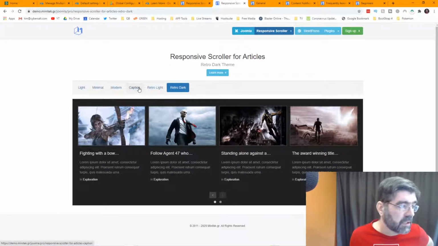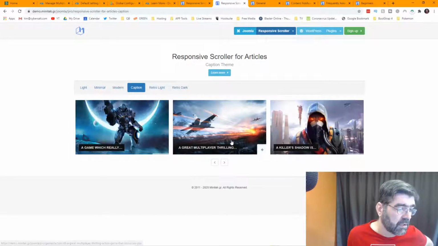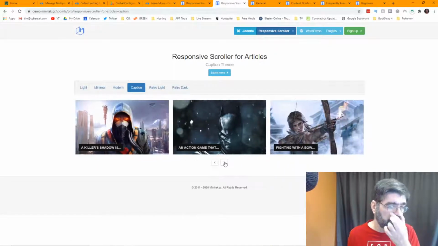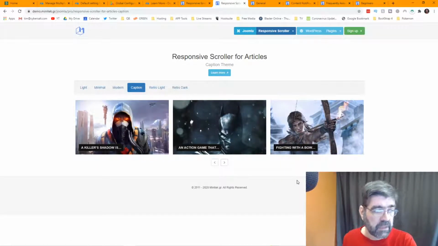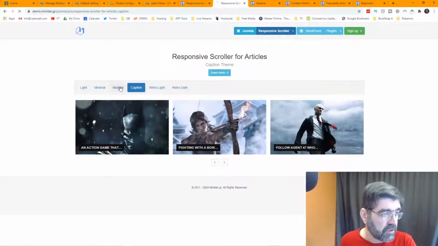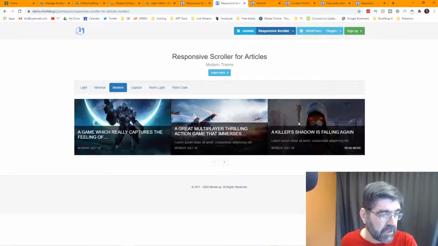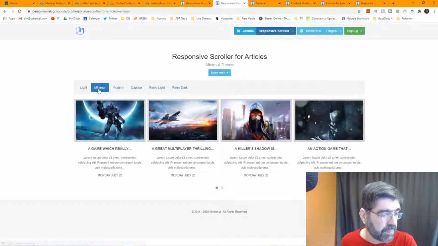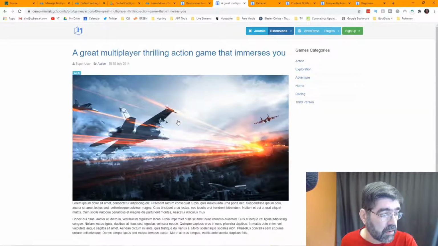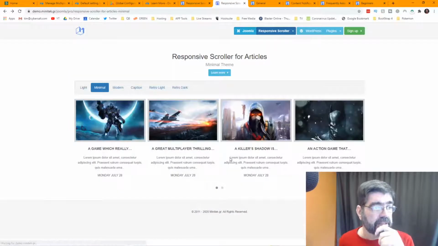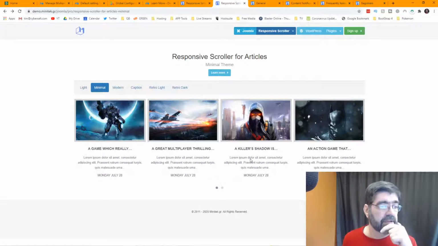Cool. Caption. Okay, so this is almost like a slideshow itself, only for articles. And you've got captions there, modern. Oh, very nice. Oh, I like that. And there you go. Oh, it's a nice, clean looking, well put together site as well.